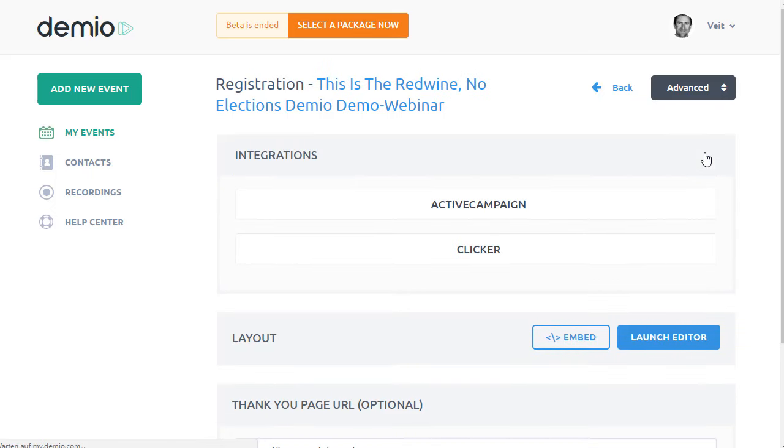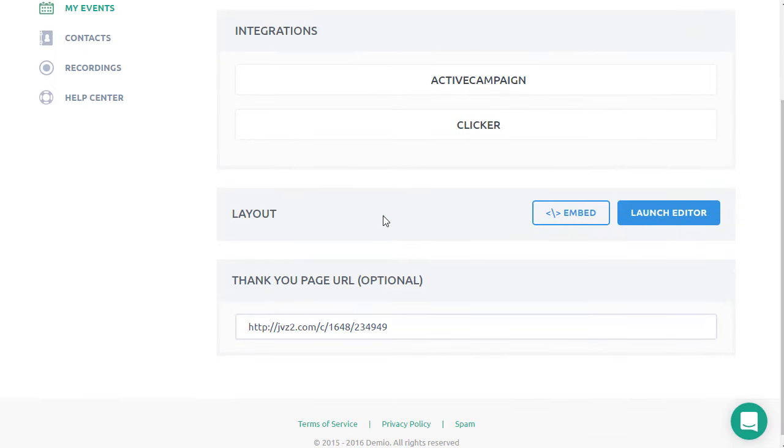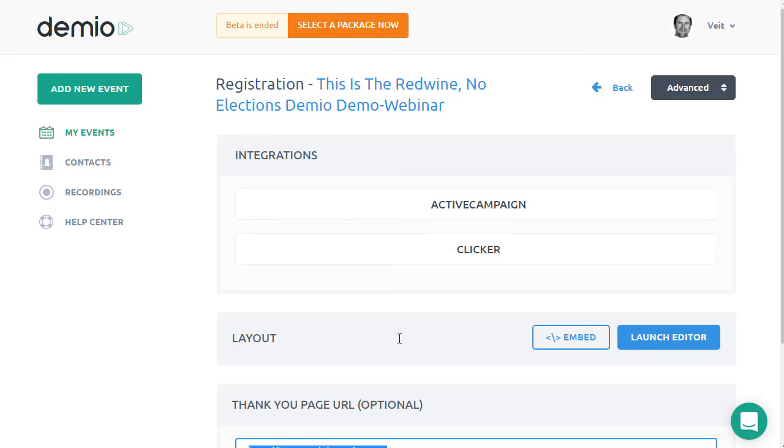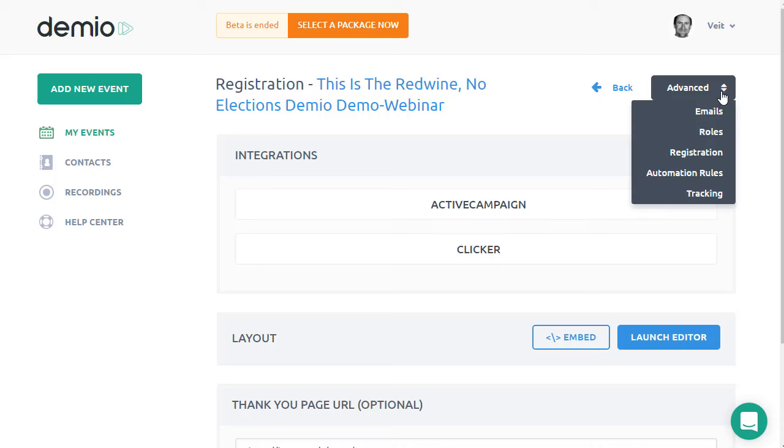Registration is basically you can either embed your landing page on your own blog or wherever you want to embed it, and that is unusual. Normally these pages are standalone, but here you can embed them. They can actually do this with for example ClickFunnels. You can use it in your own HTML pages on WordPress, etc, etc. You can also put in a thank you page URL. This is the URL to the actual offer they have in there, so I've put that in there, and it's integrated with ActiveCampaign, obviously, because that's the one I'm using.